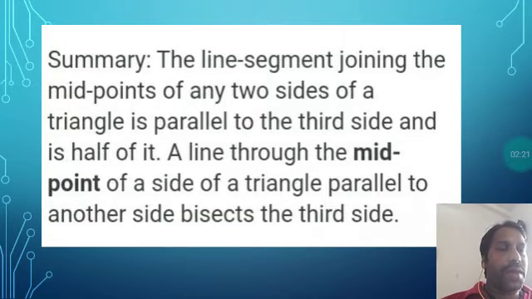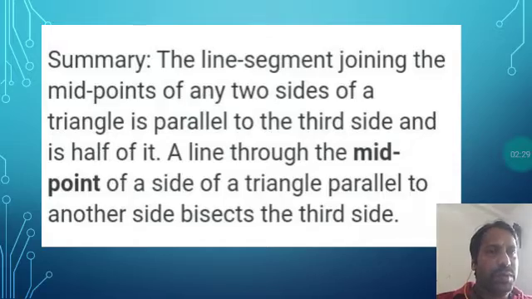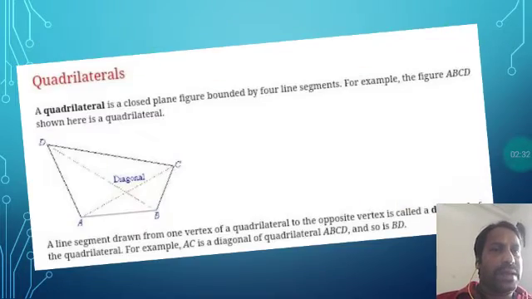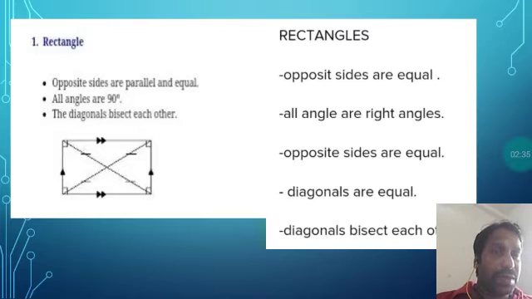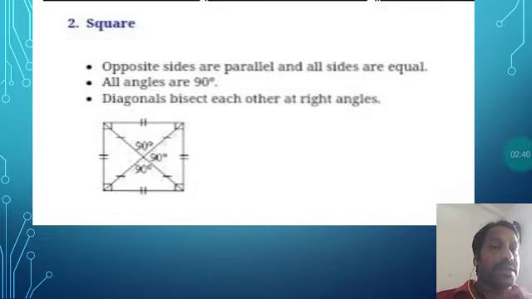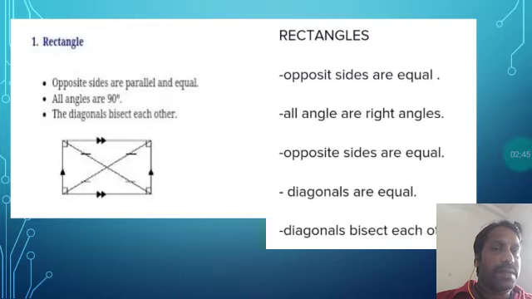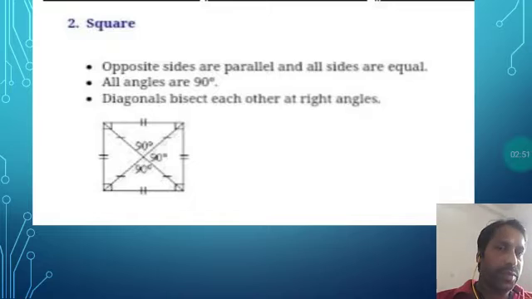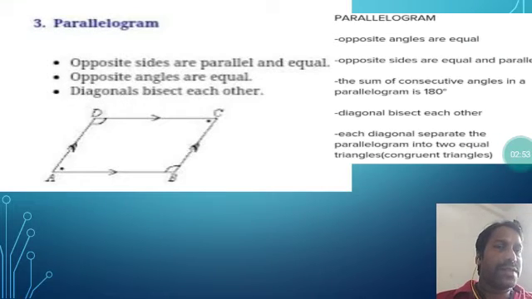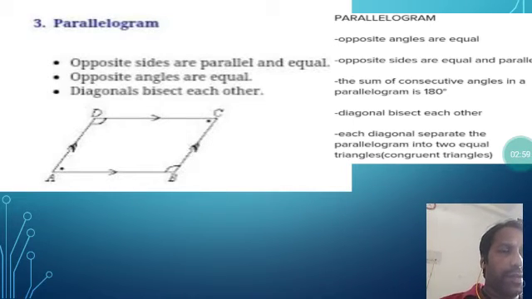Now we are going to discuss one problem based on this midpoint theorem. That will help you because most of the concepts you already know. You remember the properties of these quadrilaterals, the parallelogram, rectangle, square. Parallelogram, why? Because opposite sides are equal and parallel. So these figures we have read, and now I want to share with you one video I have made. See this.